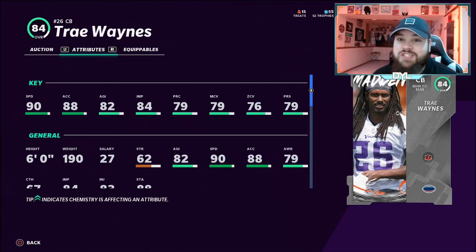But when you're playing with a budget team, you kind of are forced to play zone anyway. If you want to play man coverage, you have to swipe your credit card. That's just how it is. So, Trey Waynes, still a beast. Definitely one of the best budget cards in the game.